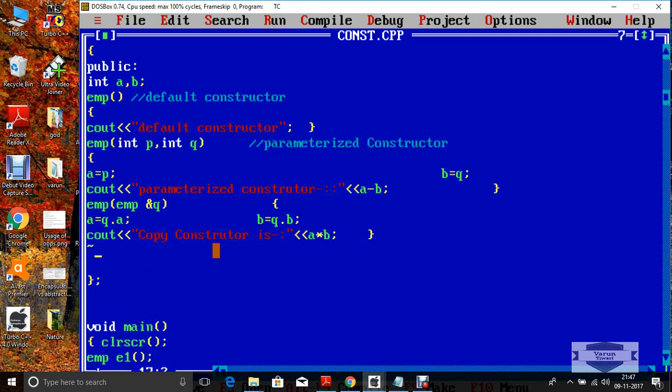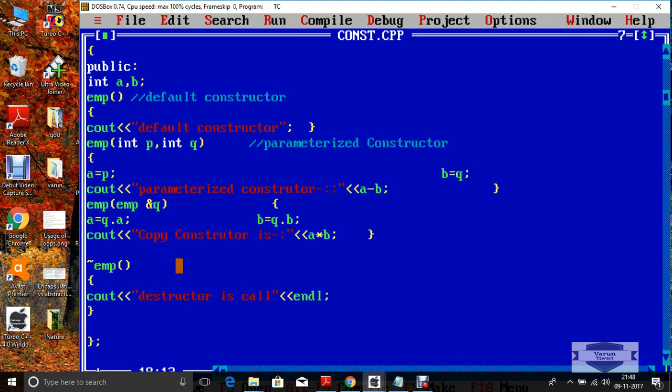Just use the tilde sign, and here we write emp, and just cout destructor is called. So that is destructor called.